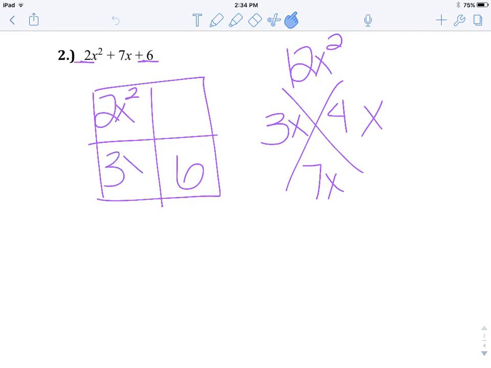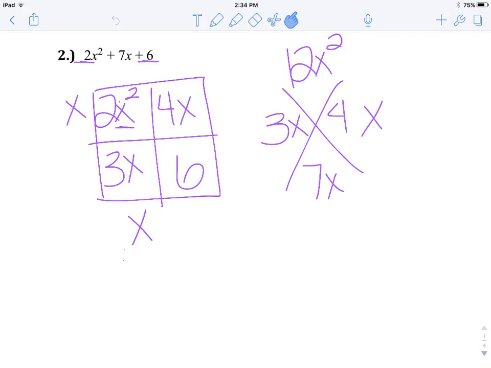So plugging them back in to our empty spaces, we need to figure out now what's going to go on the top and the bottom and the side, which is going to be in our parentheses. So like I said in the previous example, I would automatically set up your x's on the outside there, because no matter what, this x and this x are going to make that x squared. So you're going to have that regardless. So it's always a good idea to start there first. So what we're looking at next is, okay, x and x don't make 2x squared. It makes x squared, but not 2x squared. So we kind of need to use our GCF and figure out what do things have in common.